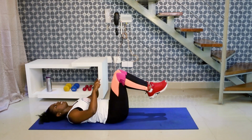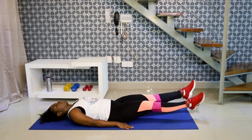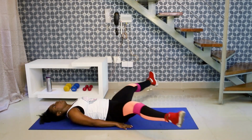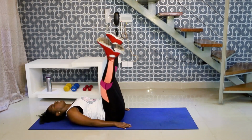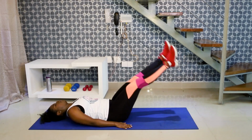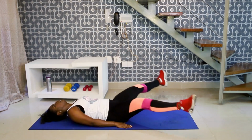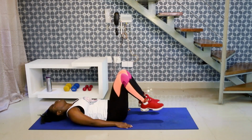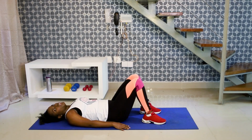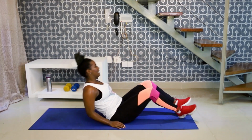Okay. Like an infinity sign. This move is really good for your abs, mostly lower abs. And it's hard too, but you got this. Now we are going to repeat the set of 3 moves.